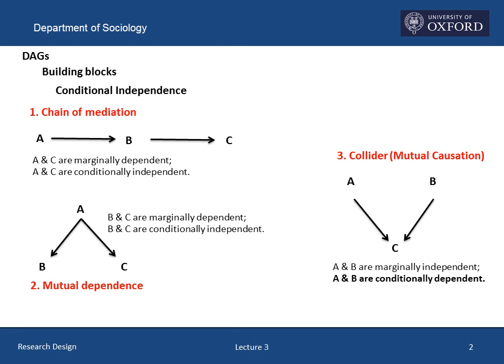Now, it might seem to be nothing more than an odd quirk, but it will turn out that this slightly peculiar behaviour is both a bit of a nuisance and a key part of the story of how DAGs can help us to clarify the best way to identify a causal effect. We will learn much more about collider variables in the next lecture.